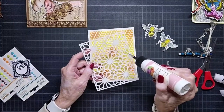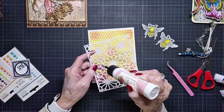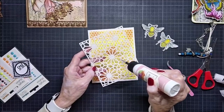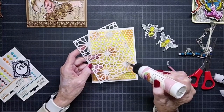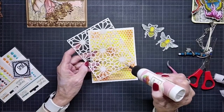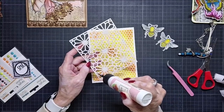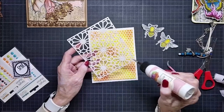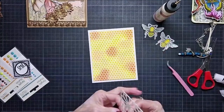I think I have enough time, and if I'm a little bit late, that's okay. I prepared them also. I wanted to show a lot of possibilities. You can do the background with a stencil but I like that — it's a little bit different this time with the honeycomb stencil.